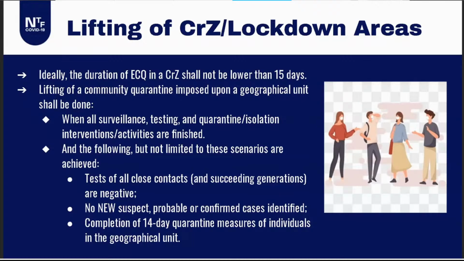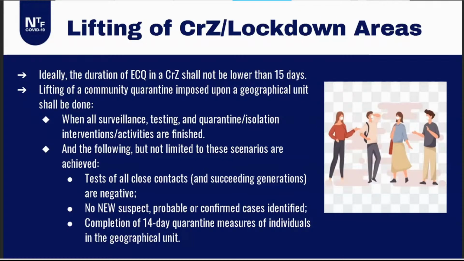By the third day, the analytics of the contact tracing came out. The contact tracing team found out that many more close contacts had been identified. There were really many more. So what happened? That LGU requested another extension of the quarantine. It extended again. So, to avoid those kinds of hassles, it is much better for the local task force to declare an area into a lockdown or critical zone for 15 days, to make the necessary actions.